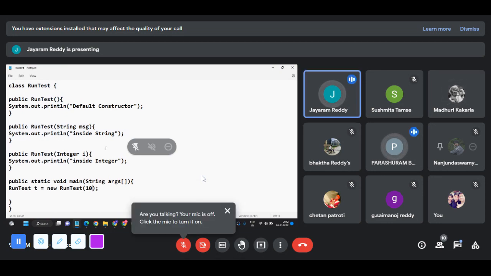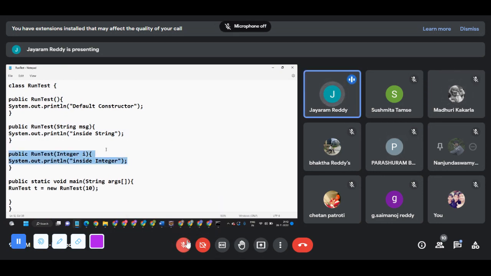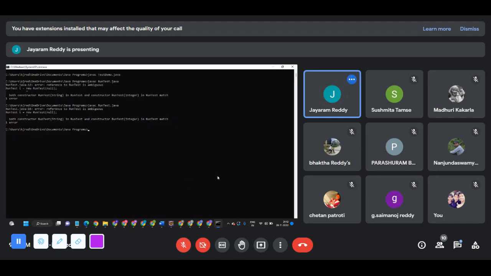String cannot accept the integer, so this is an integer value and it is going to accept it. So inside integer it is printing.